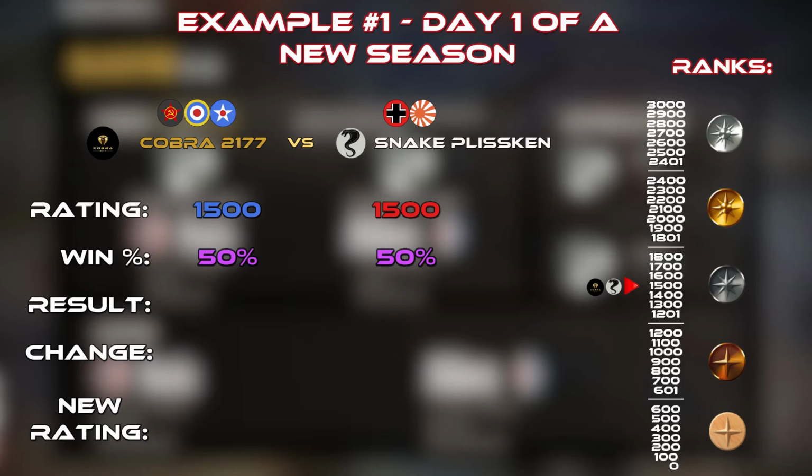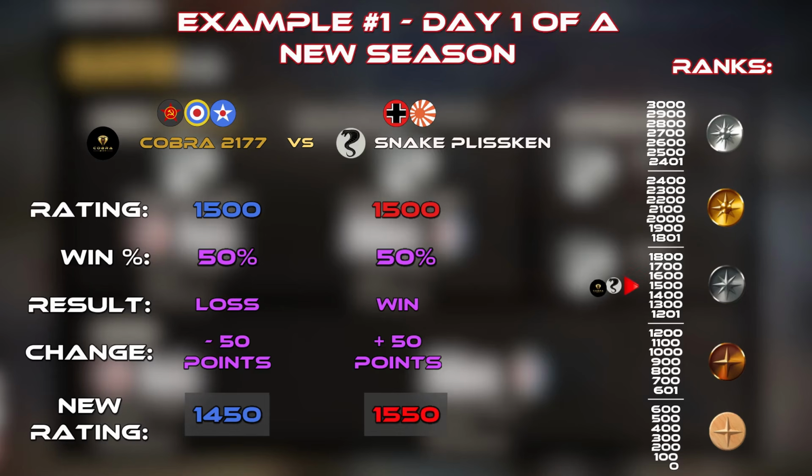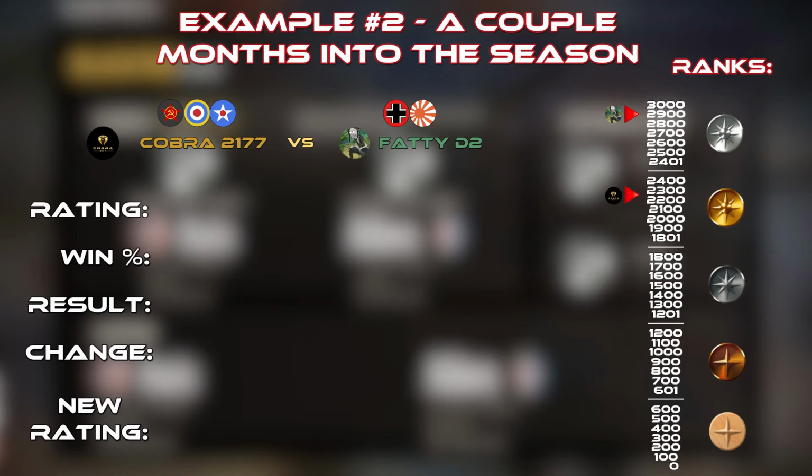Snake is consistently a high platinum level player, and unfortunately, if you've ever watched any of my videos, Cobra is not. The result of this game is not surprising, a win for Snake. Following the victory, Snake's player rating increases by 50 points, and Cobra's player rating decreases by the same amount. Snake's rating is now 1550, and Cobra's rating is 1450. On to example number 2.